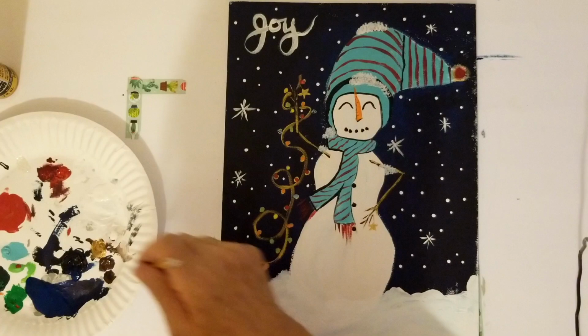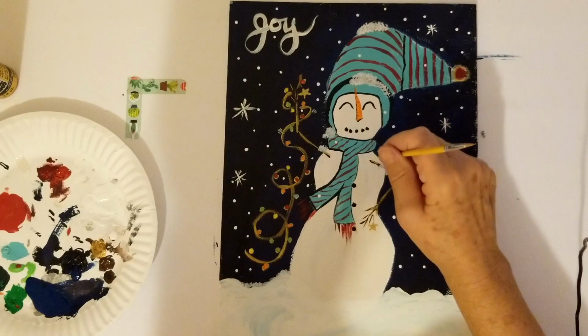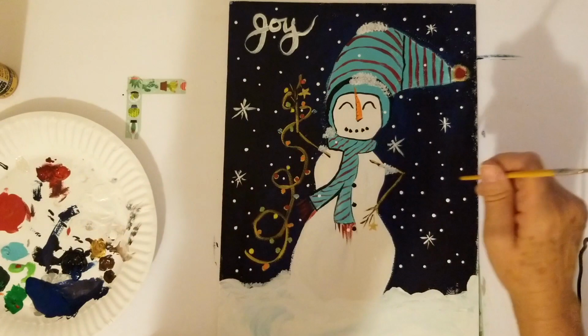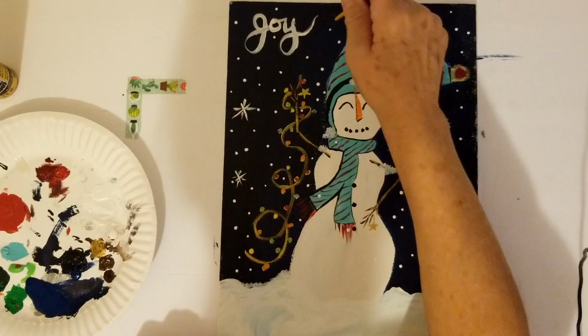Okay, so we know that he'll have snow falling on him. All right, there is our joyful snowman. I hope you enjoyed doing this. I'm going to add gold to his tassels, and you can do this as heavy as you want to do it.